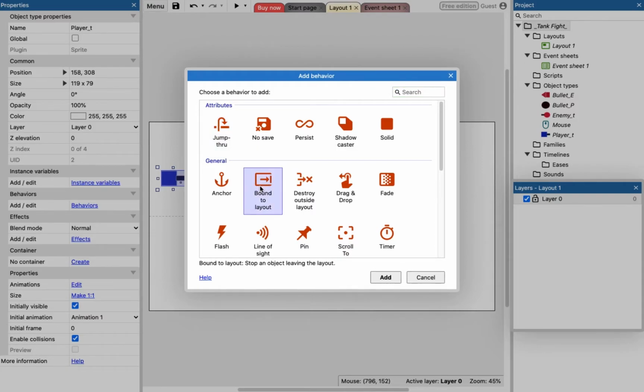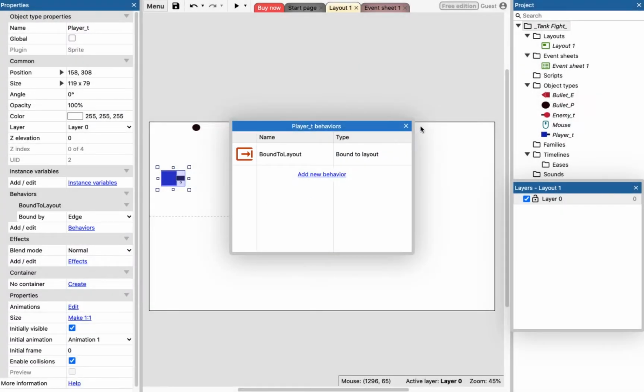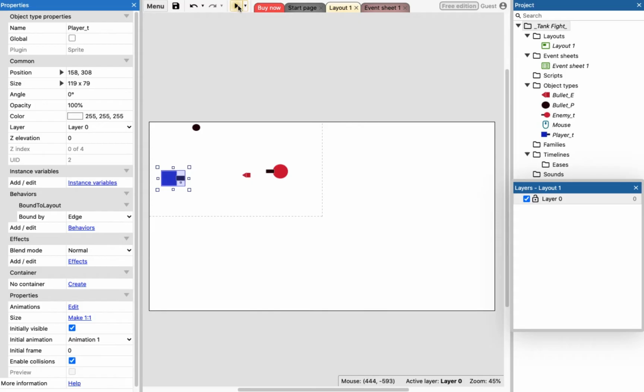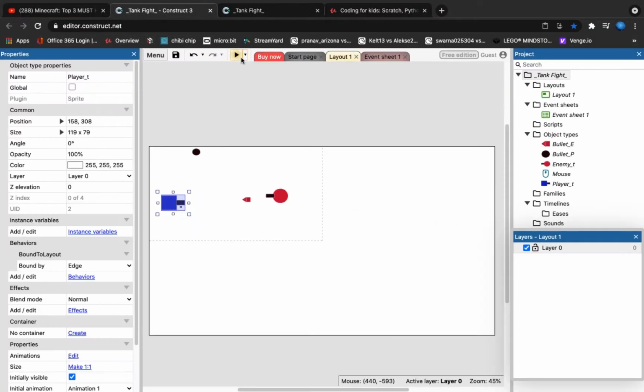So this prevents the player from going outside the area that I was showing to you, and that's what we want. Okay, just double click. Done. Okay, now let's start playing this again. Now it's going a little bit down, but it's fine. But it's not going upside, to the up north, and that's actually good.